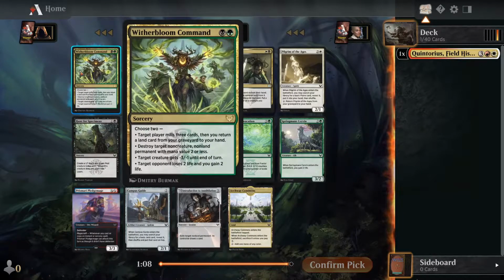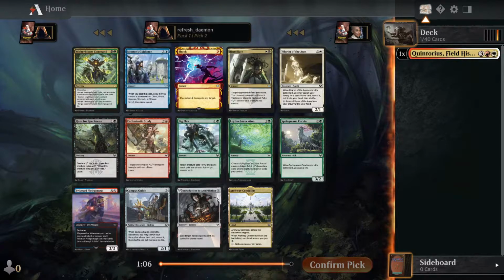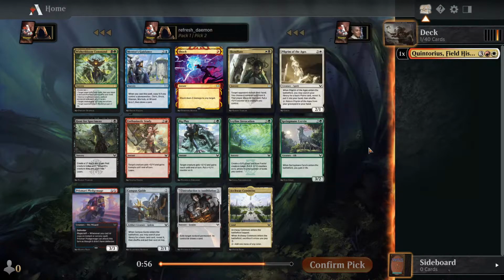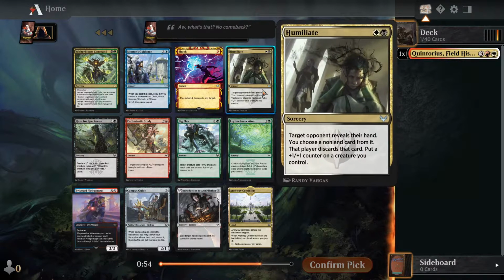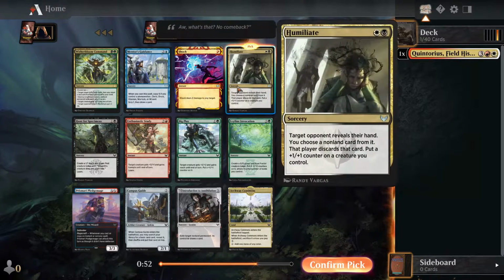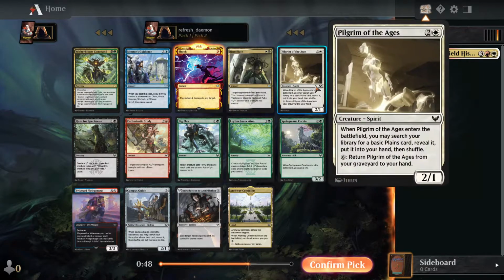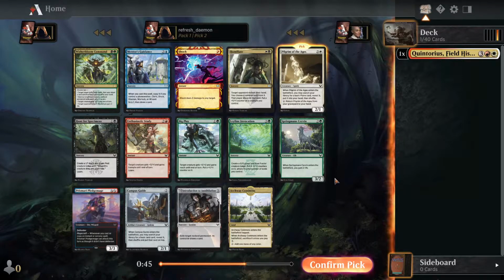Alright, Witherbloom Command I think is the weakest of the commands. Mentor's Guidance is strong. Shock is decent. Humiliate: you choose a non-land card, you rip a card. Okay, this is decent. I like Shock. Shock is already in color, so maybe that's what I take. Pilgrim is good, though. I like Pilgrim quite a bit as well. I think I like Pilgrim a little bit more because it works well with Quintorius in terms of removing itself from the graveyard.